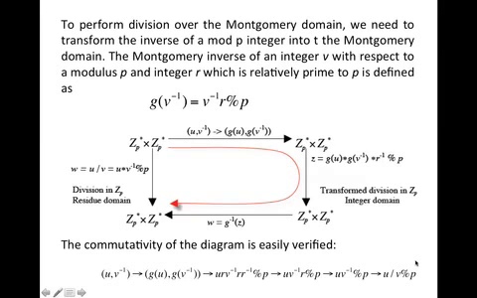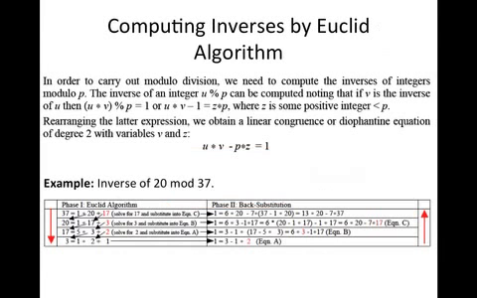The only thing, of course, that now remains is, how do I do the inverse of V? That's the only thing that remains. I still have to deal with the issue of inverting a number mod P. So we've kind of elevated ourselves to a place where multiplication and division are easy, but inverse still remains to be handled. So there are really two algorithms in mod P that can take care of the inverse computation for us. One is the ancient Euclidean algorithm, which has been extended to what's called the extended Euclid algorithm, and the other one is Euler's theorem. I'm just going to show you both of those.